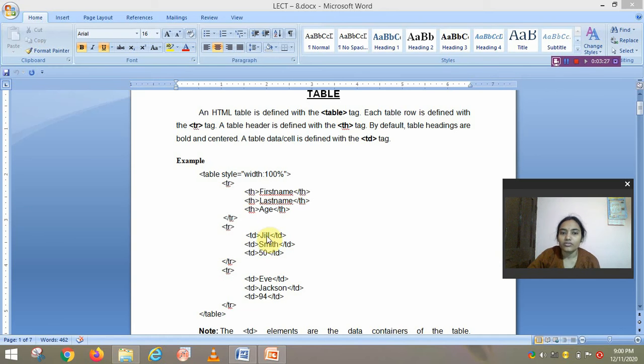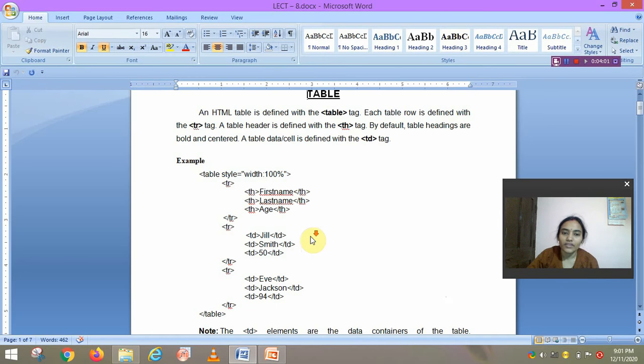First we enter the first name, then td close, then we open td again, then we write the last name, then td close, then we open td, then we write the age, then td close. In this way we create a second row, then tr close, and again tr open. So in this manner we create a table, creating a row one by one.